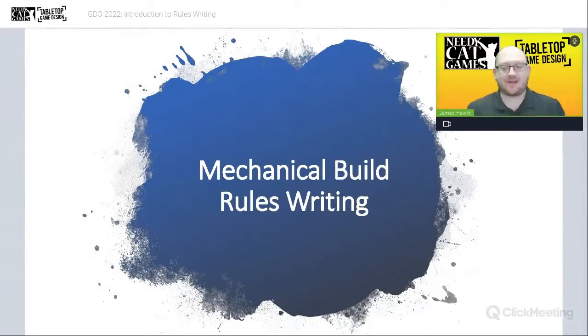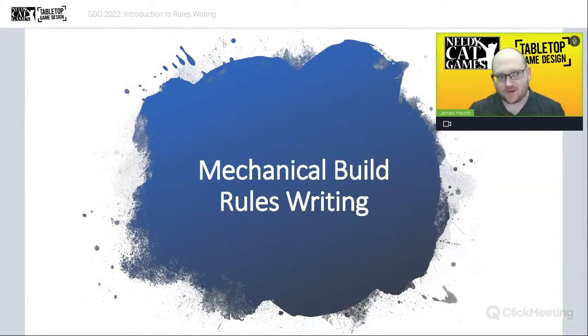Once you've iterated and worked on your game for a while, you will get that core vertical slice, that kind of 10 minutes of good gameplay. And you won't have worried too much about setting up or objectives. You're just getting that core experience really refined. Once you've done that, then you're going to come to the mechanical build. And that is a great time to start doing some rules writing as soon as you're happy with your vertical slice. As I said, it might have been last session, I talked about when you move on from one to the next. It's often a blurry line. It's sometimes hard to say exactly where one finishes and one ends.